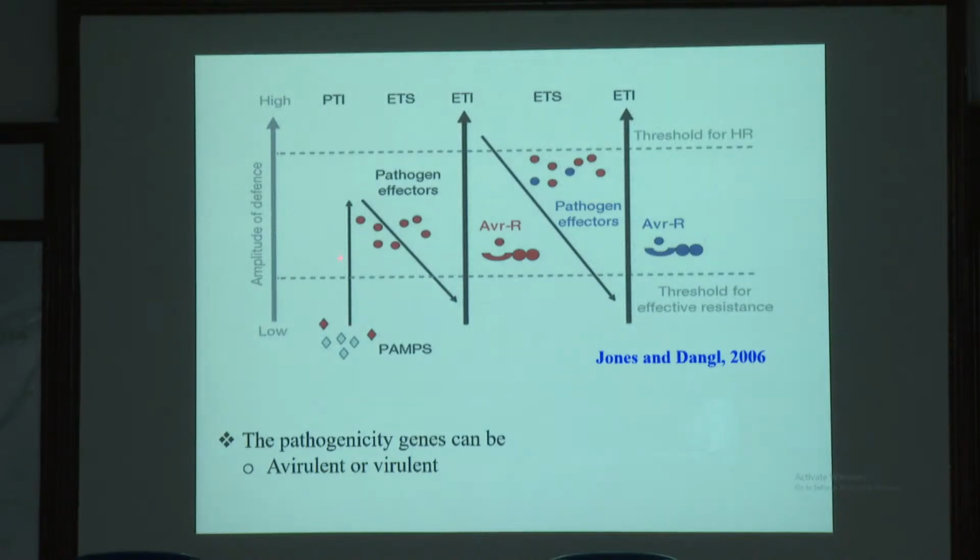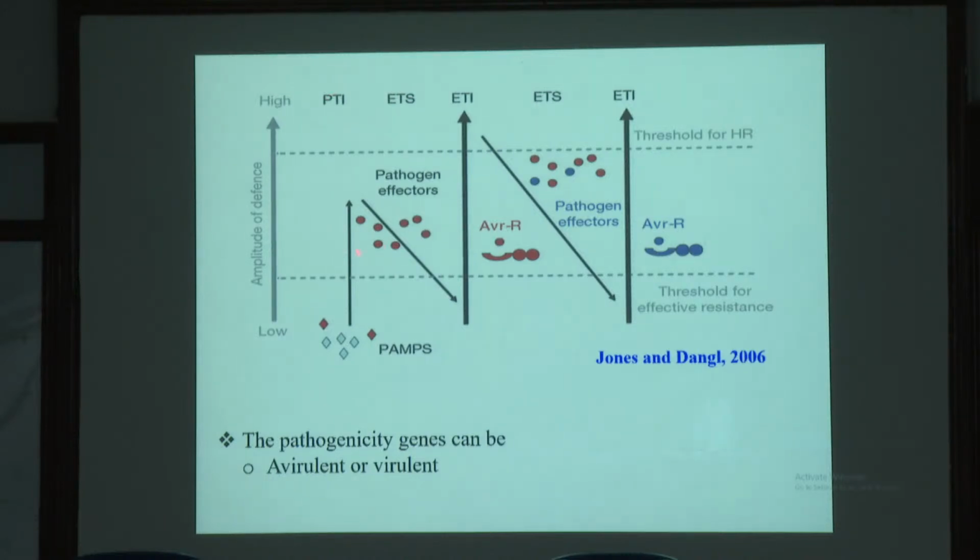There will be a defense mechanism, which happens in both resistant and susceptible hosts, which we call basal resistance or pattern triggered immunity. Thereafter the pathogen will try to inject some molecules to bring down the resistance, otherwise it cannot colonize. The reaction due to the injection of these molecules is called effector triggered susceptibility, ETS. If the host has any R genes for these particular effector molecules, it will recognize them, and that leads to a higher resistance, which we call effector triggered immunity.